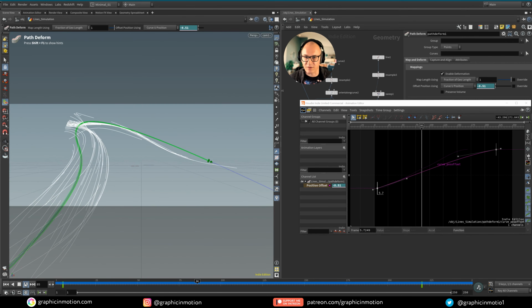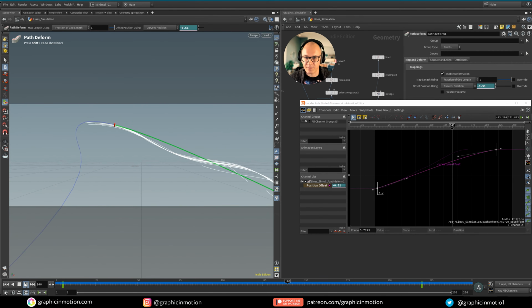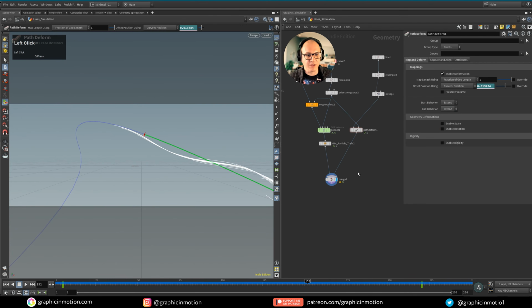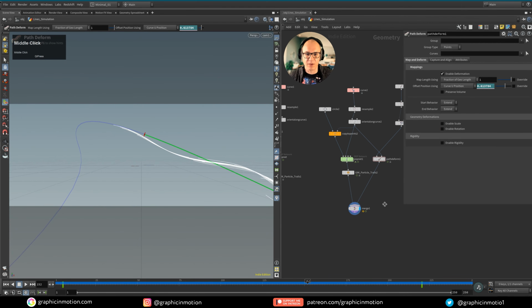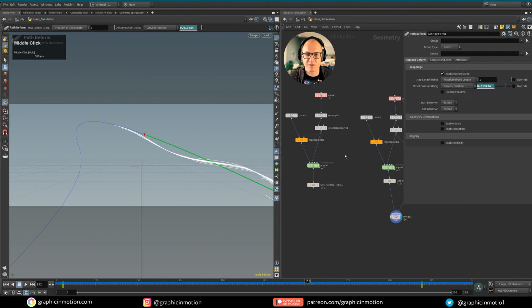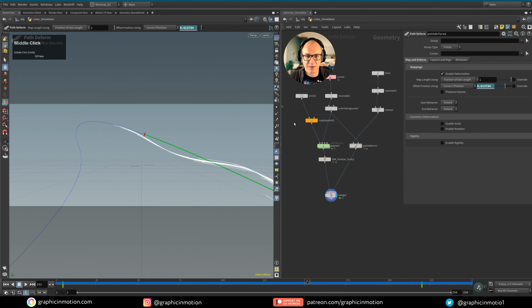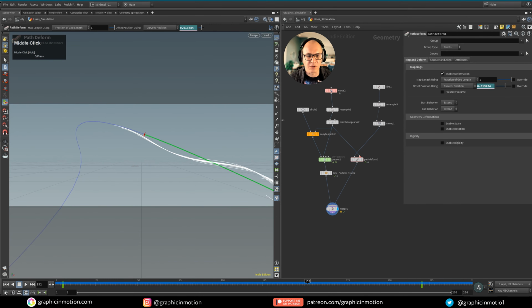Yep, that looks nice. Good, the animation is in place. And of course, now I can do the same thing for the other particle, but I won't do that now. You can take a look at the final project that you can download on Patreon. There, everything is set up. Or you can just do it alone, because now you know how to do it.